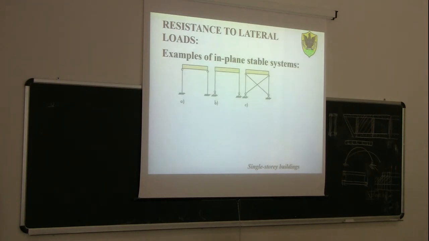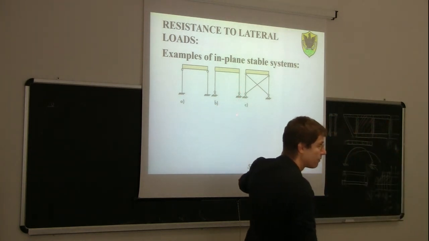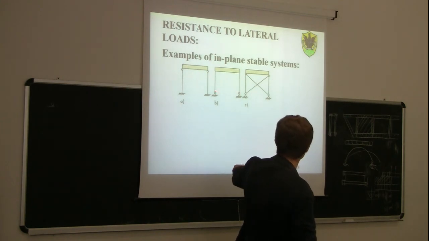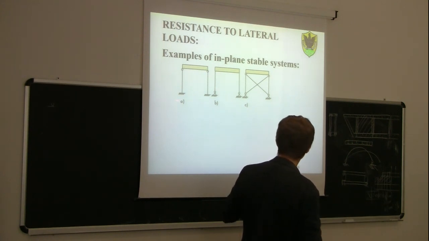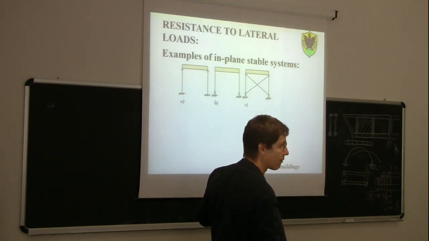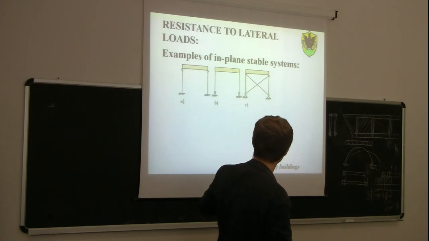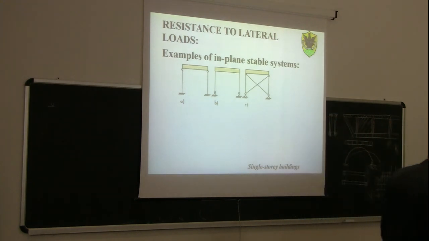So, some examples of in-plane stable systems. You can see here different examples. What we considered before as the typical one is solution number B. This would be a portal frame pinned at the base, which could be a notch, could be a truss, and so on. Another possibility, less used for timber but more used for precast reinforced concrete, is to have prefabricated columns fixed on the foundation, and then prefabricated beams connected to the top of the columns.